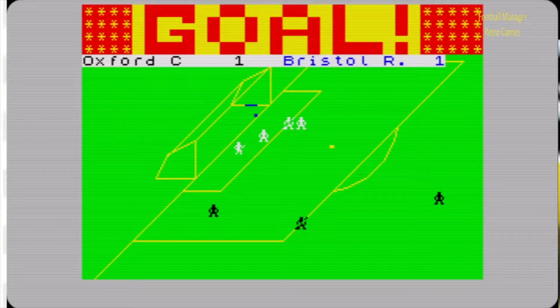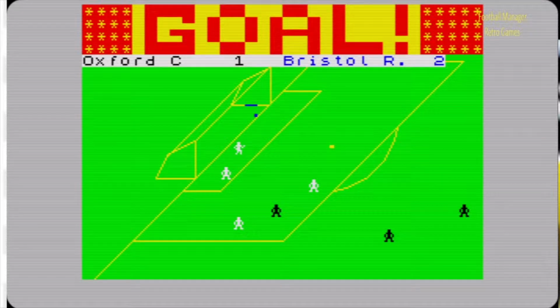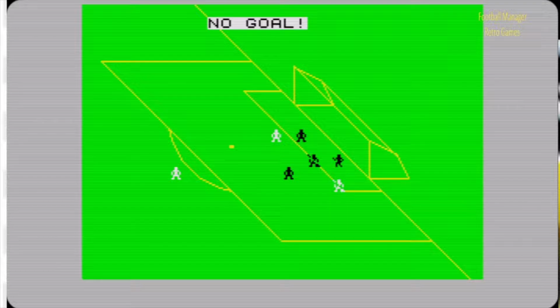Oh, and then they scored. 1-1. Oh, this is a Bristol Rovers attack. Bristol Rovers are winning, which is a bit surprising actually, because all our stats except for our defense were much better than theirs. Oops. Are we going to have another defeat, I guess?